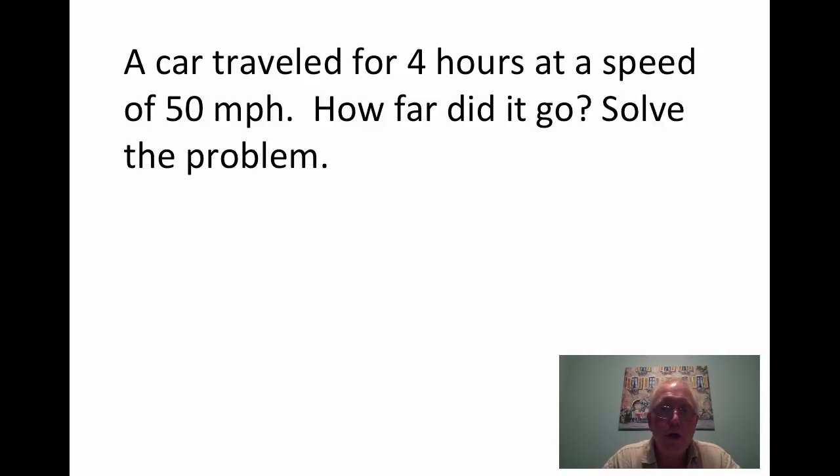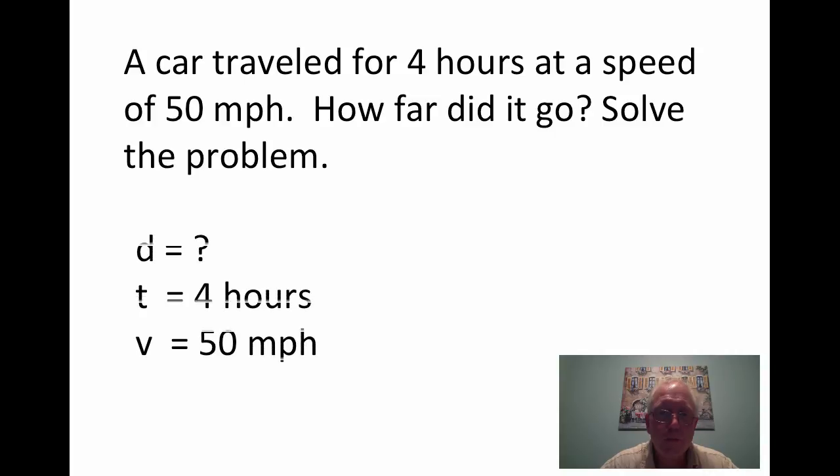Okay, so here is a question where we're given the information, but we're also asking for something else here. So here I'll get to show you all 3 steps in solving a problem. Number 1, identify the information. So our distance is what we're looking for. I like to put the distance in there too in this case because that way I know what I'm trying to find out. So I'll always put in the variable that I'm looking for as well. I know that the time, or the t, is 4 hours, and I know that the speed, represented by the letter V, is 50 miles per hour. So there's my step one, identifying the information.